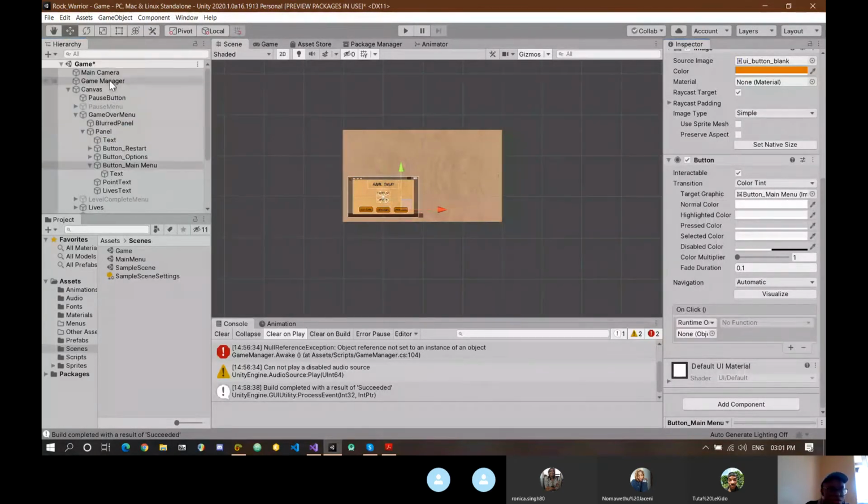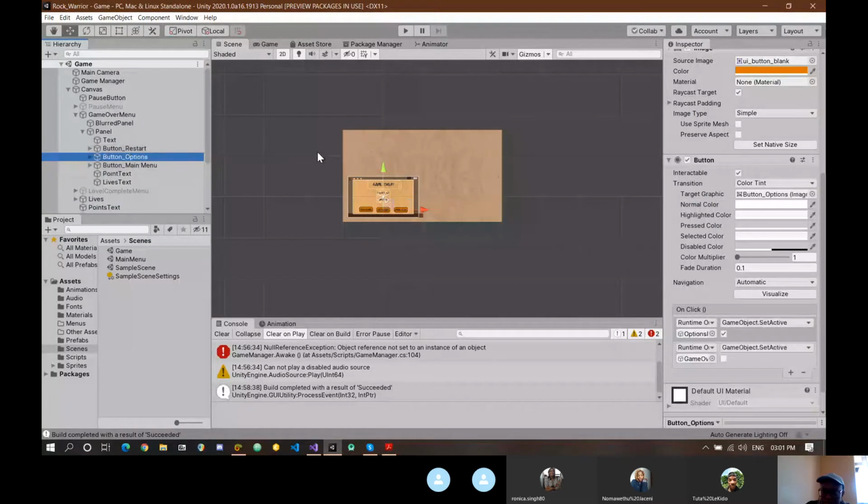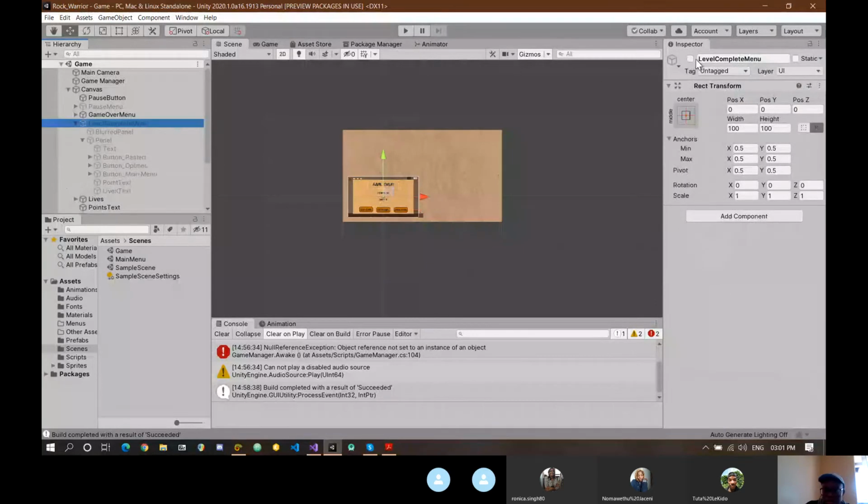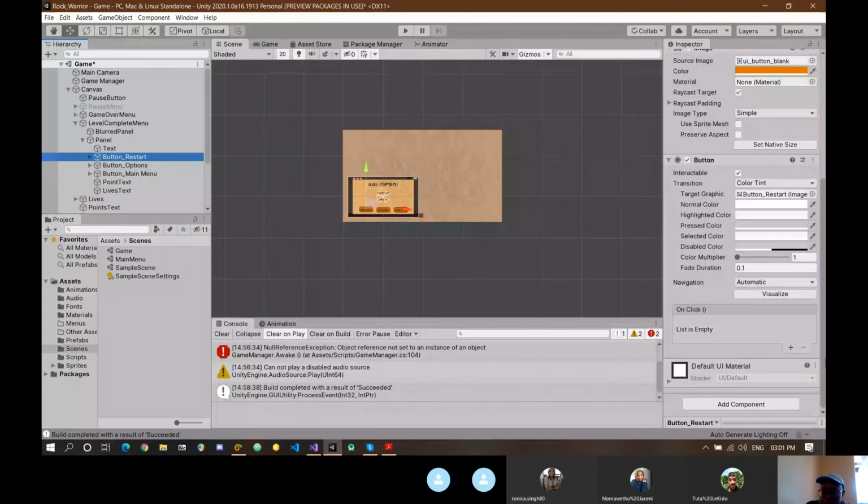Menu. Go to main menu. Copy. Set this. Start game.